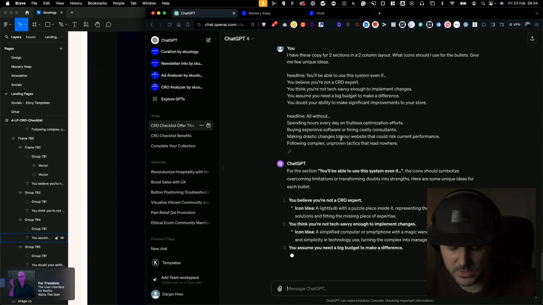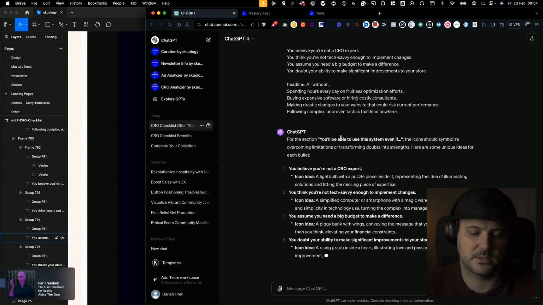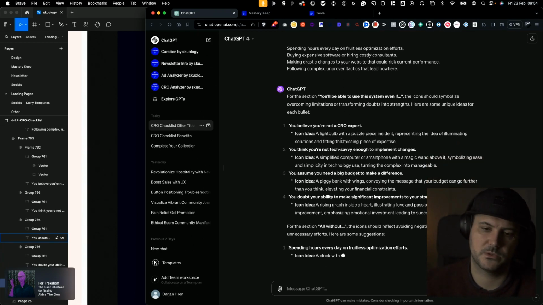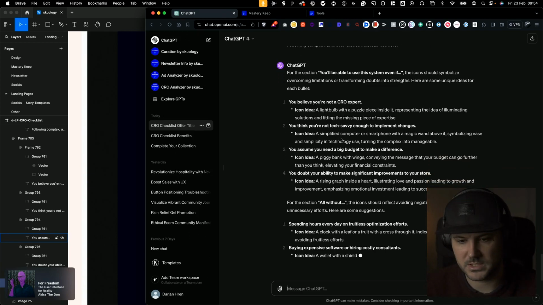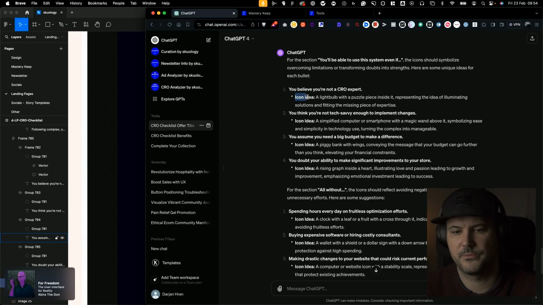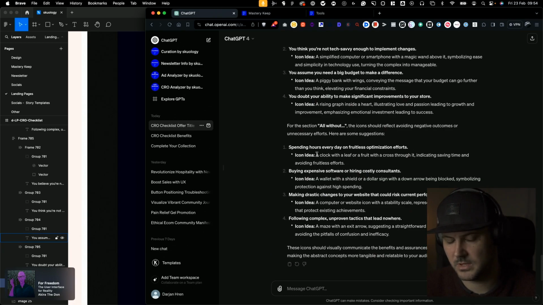We work fast when we know something or when we already did something, but for the new things, it takes us some more time. So ChatGPT can help make things faster. Okay. So one idea is to have one icon for each bullet point, which is good. I think it would be good to have that.